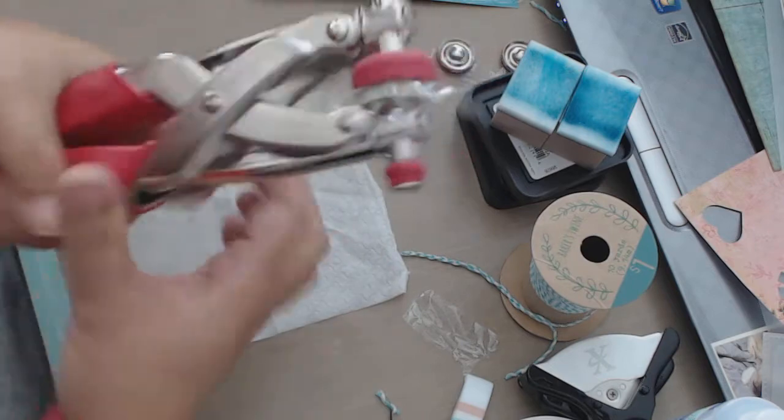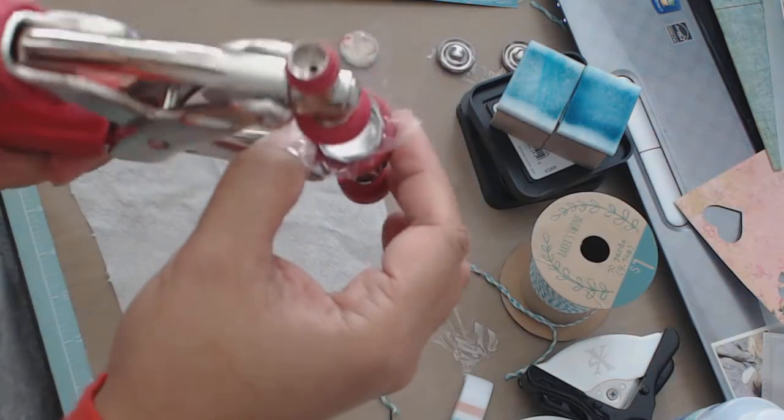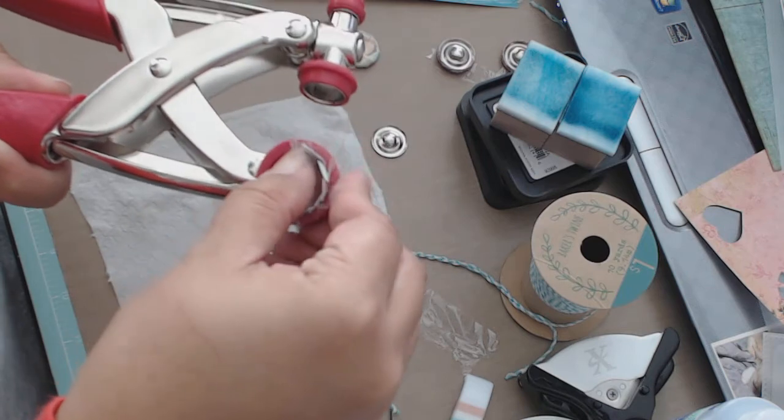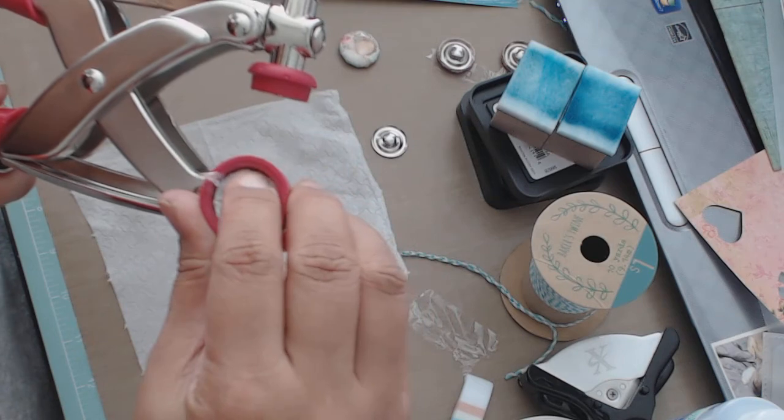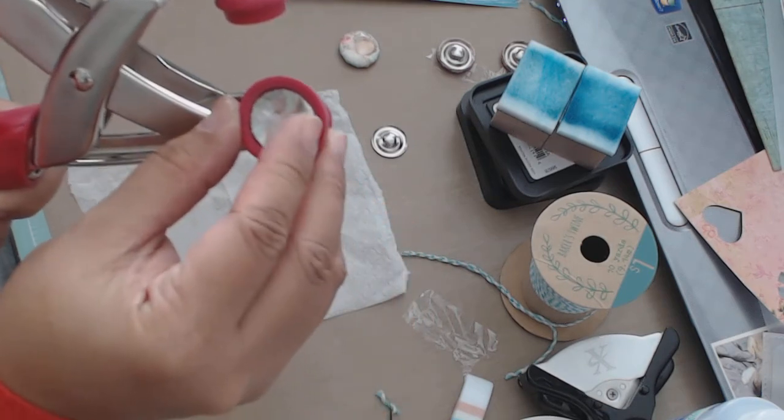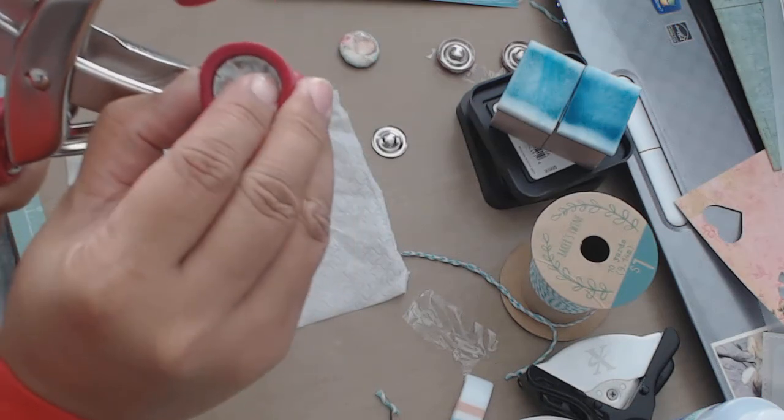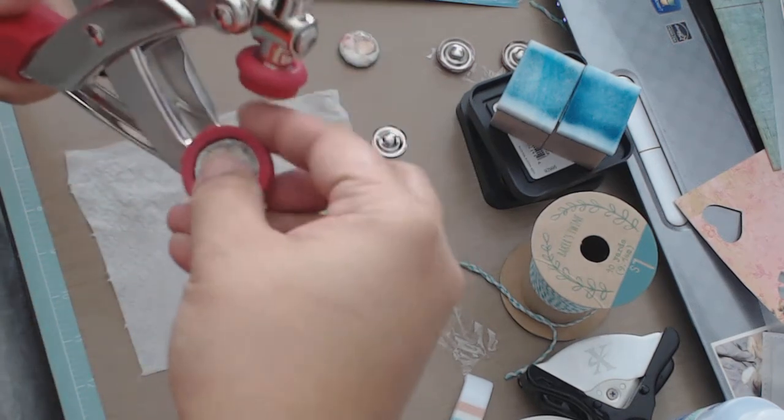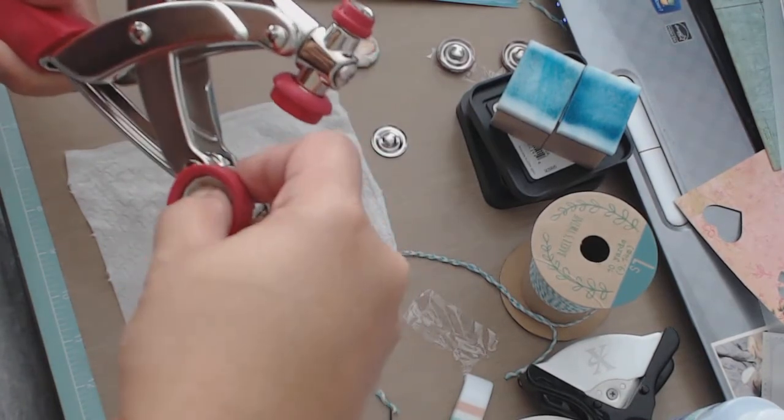So now I'm just squeezing it real good and then I'm going to tuck the paper in. Actually, I'm going to turn the head to do that. So I'm just going to tuck the paper in really good. One more corner there. I just want to go around and make sure that it's in there real good. So I'm just putting my nail down in there.